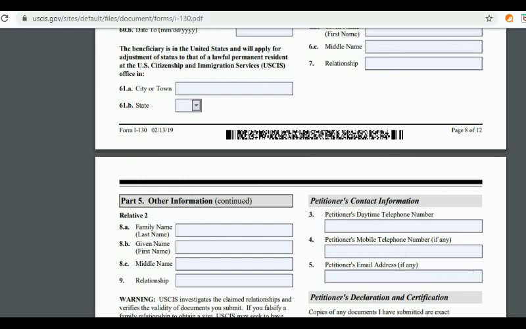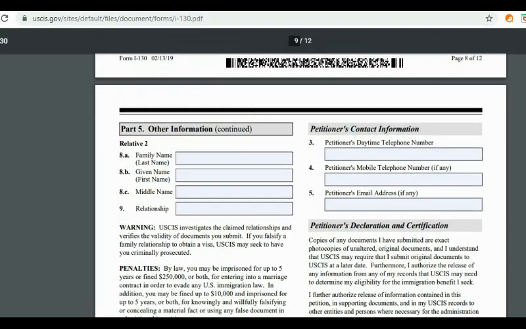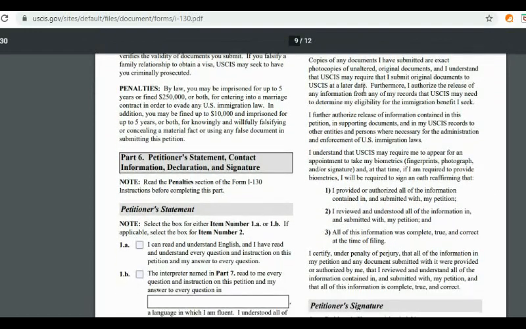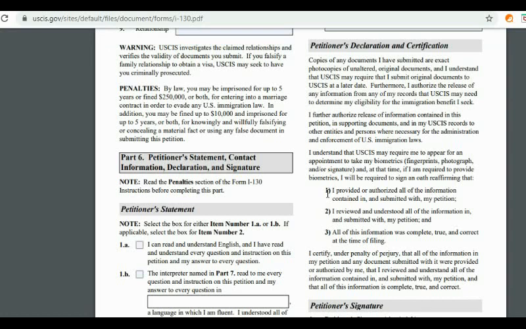Okay, so over here is the petitioner's declaration and certification. Basically, whatever documents you provide, they are good documents, right documents, genuine documents. You provide all the information correctly. You don't put any fake information. So basically that's what it is. Okay, and you understand whatever can happen. So let's just go through this quickly.